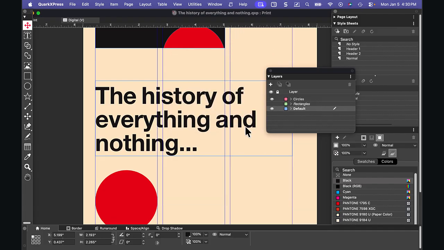So think about the possibility here. You want to make a layout that has both English and Spanish occupying the same area on your layout. You can make two boxes with text, one on the English layer that's in English, one on the Spanish layer that's in Spanish, and you can move things to the front, bring things to the back, hide them as you need to. Go ahead and play around with layers and let me know what you think.